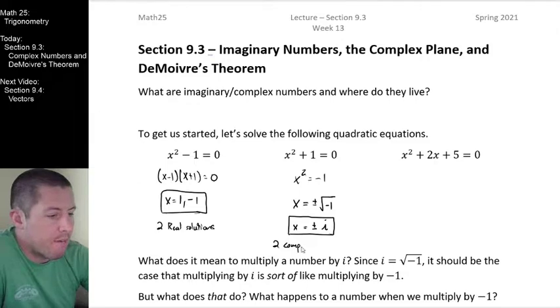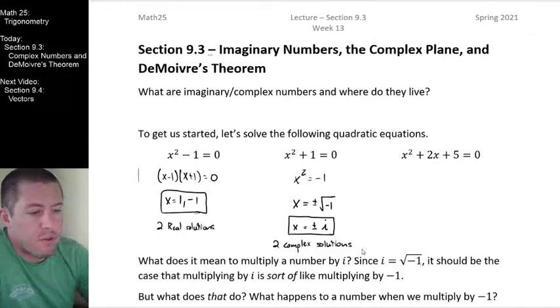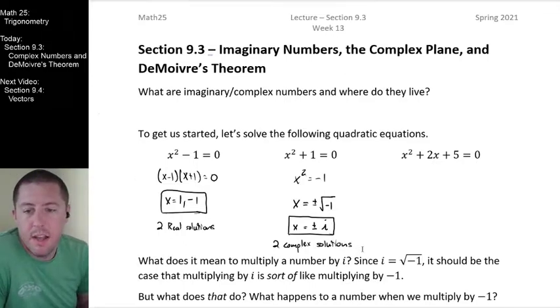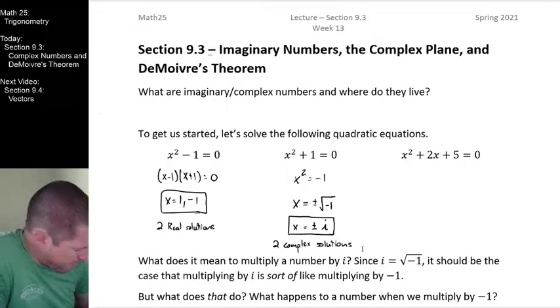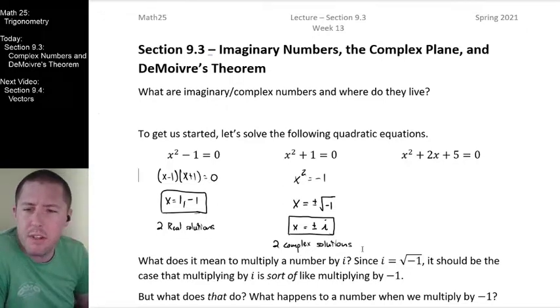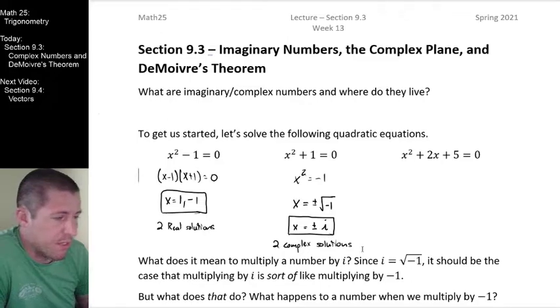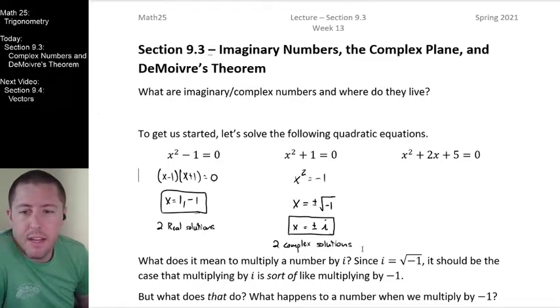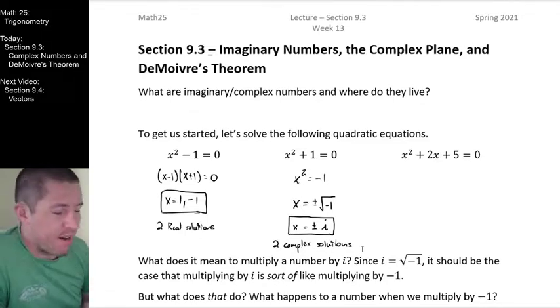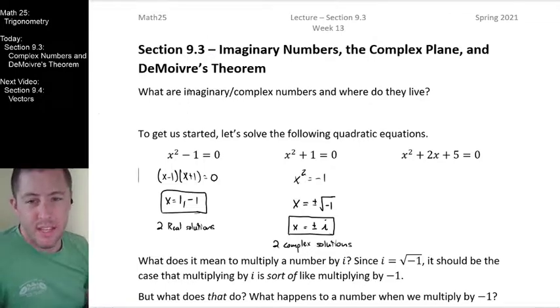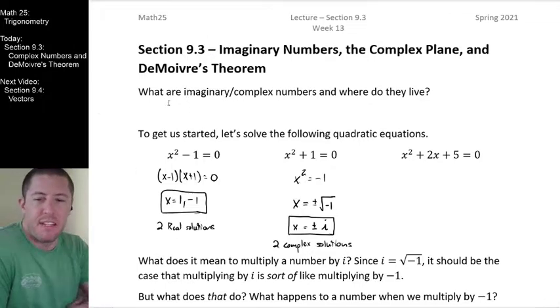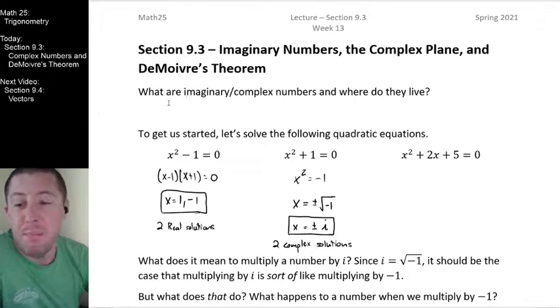The guy that first defined all this stuff did not name them either of these things. He did not call them complex numbers or imaginary numbers. I'm trying to remember here, I feel like he called them adjacent numbers or something. He said that they lived adjacent to the real numbers. That name never stuck, and some of his contemporaries named them complex and imaginary numbers, and he hated that. The guy that first formalized a bunch of discussion associated with this despised the names that ended up getting given to them by other people. But it's the names that stuck.